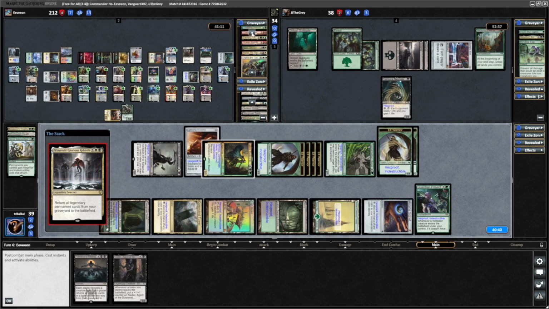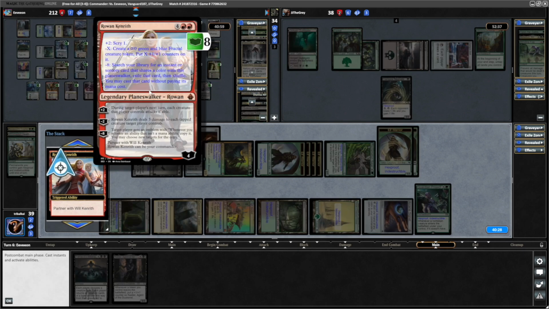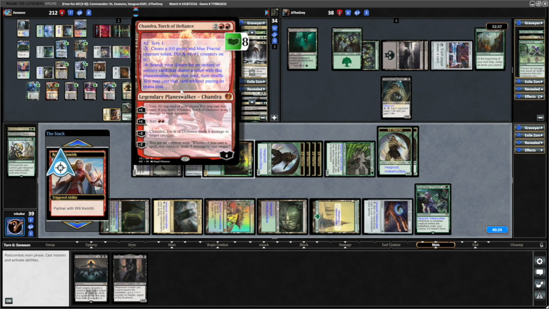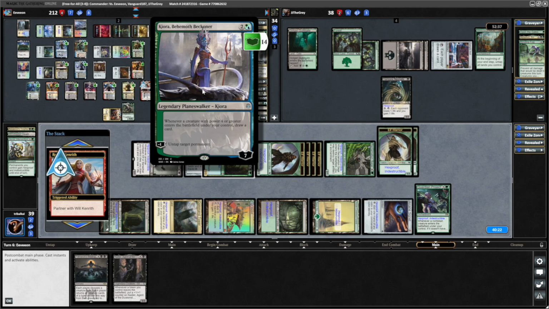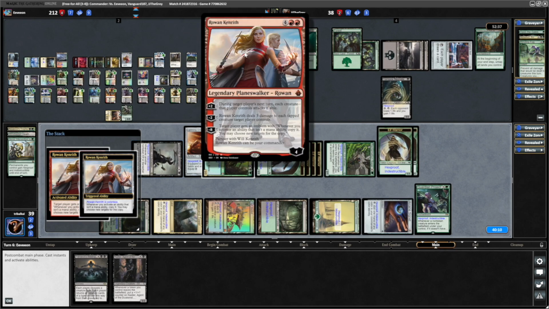Yeah, they've got a few Planeswalkers in there. So they will, of course, get all of those back, which is exactly why it's in here. So getting back the Ajani, Mentor of Heroes, Rowan Kenrith, Tamiyo, Field Researcher, Chandra, Torch of Defiance, and Kiora, Behemoth Beckoner. And I think they're going for another emblem there, yeah.